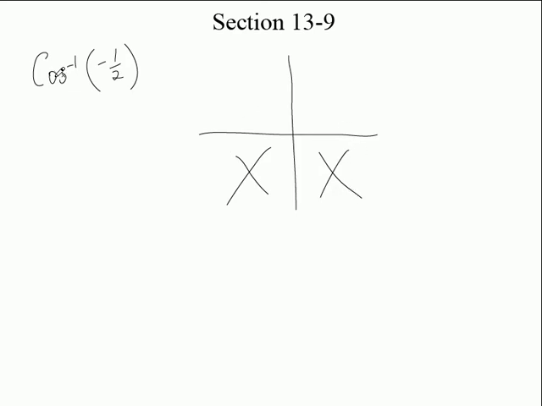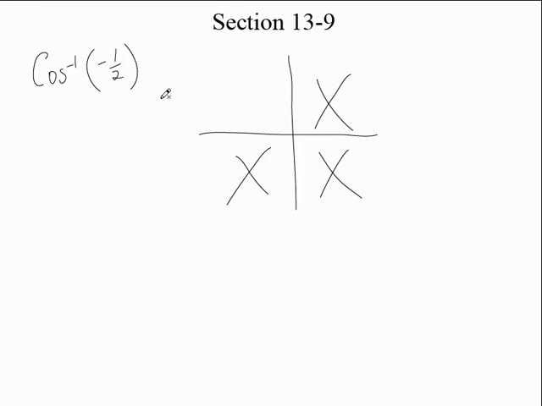Now let's think about this. The cosine. We got to find the angle. Which quadrant are we going to? We have an option of either the first or the second, but it's the cosine of a negative. The inverse cosine of negative 1/2 has to be in the second, right? Because in order to get the cosine to be negative a half, then you have to be going to the left. So even though first quadrant is part of our restricted area that we can use, we're not going to. Why not? Because the cosine is negative. Cosine can't be negative in the first quadrant, can it? So we move to the second quadrant. That kind of narrows things down, doesn't it?